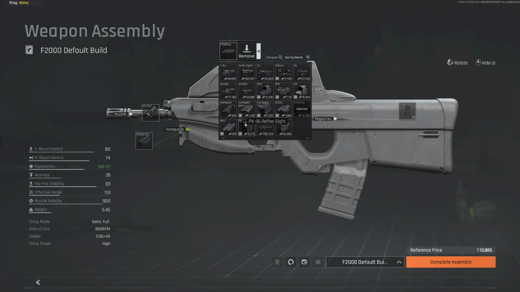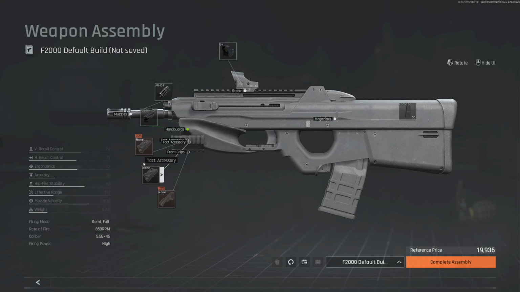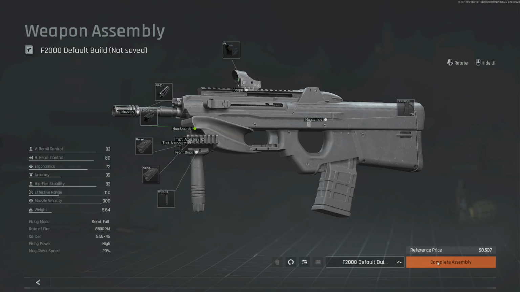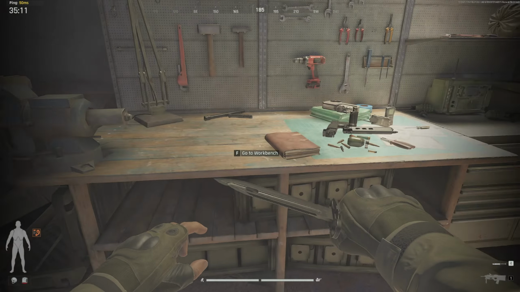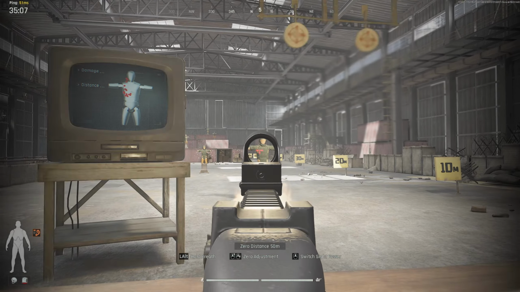This suffers from the same problem as the M4, unfortunately: the ammo. It's not the greatest ammo, and it's very, very expensive because of how good the weapons that run the ammo are. And this simple build here will cost you 140k on the market at this point in time. So why would you use this weapon?